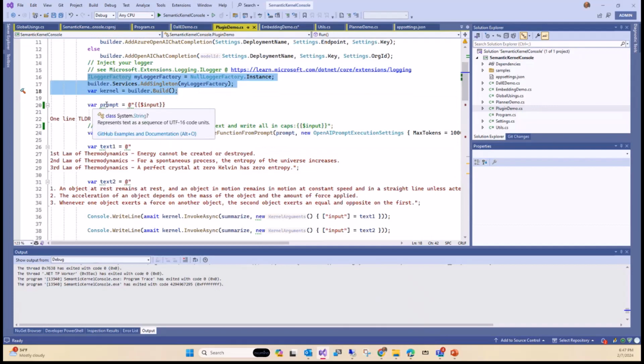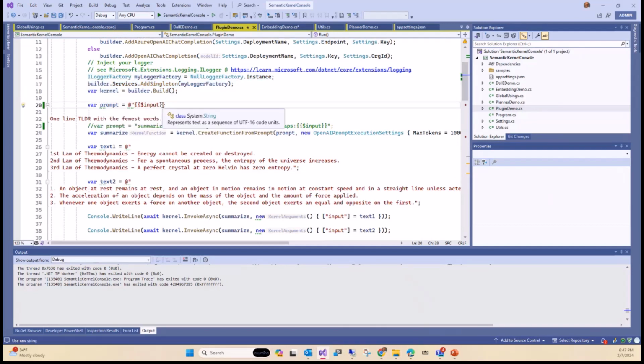Now the prompt comes in. Remember I said handlebar, that's how the prompt is used here. This is the handlebar syntax. Handlebar is a templating engine, and that's how it uses the syntax. So this is a very simple prompt. What we have is whatever the input is, and TL;DR, too long didn't read, shorten it. This is the input, and we want it in one line, whatever it is, okay?